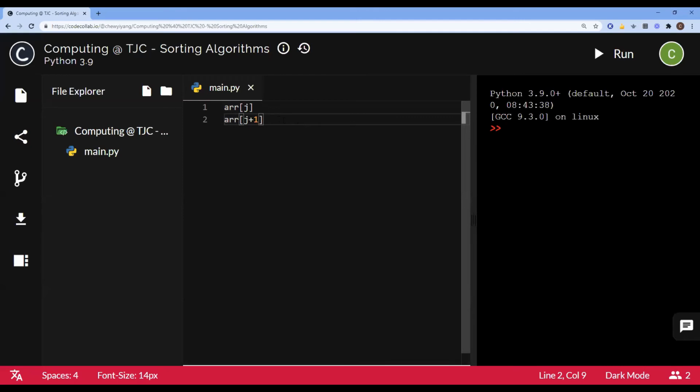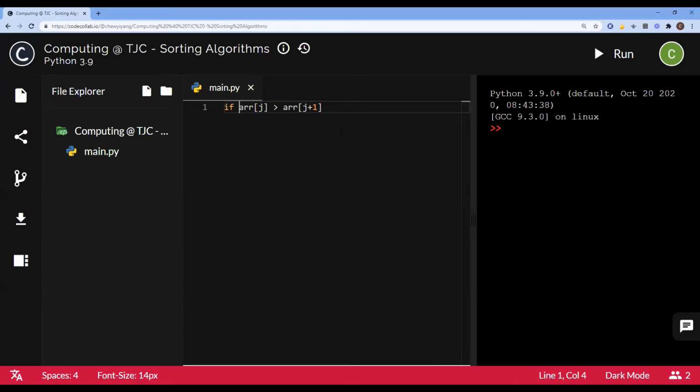When comparing these two elements, this is what you will see over here: two lines. The element in the jth position of the array, which is the list, and the element in the j plus 1th position, I'm comparing these two elements. And if the element in the j position is greater than the element in the j plus 1 position, I will rearrange them.